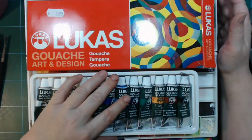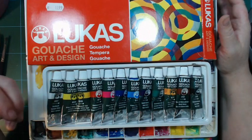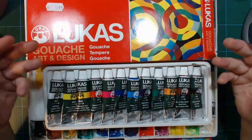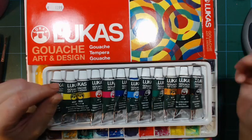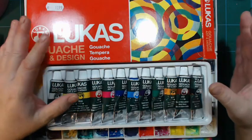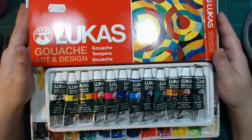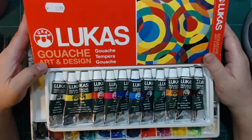Some gouache paints have a filler that makes them more opaque. It can be anything from titanium white, chalk, feldspar powder, or talcum powder — all of these make the paint more opaque, but they can also give it a slightly grayish finish. Any gouache should have a velvety look when finished, but if there's too much filler it can look chalky, dull, and grayish. It makes the paint more opaque, and some people find that easier to work with.